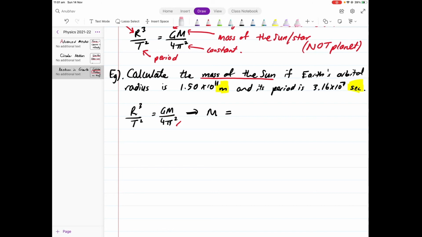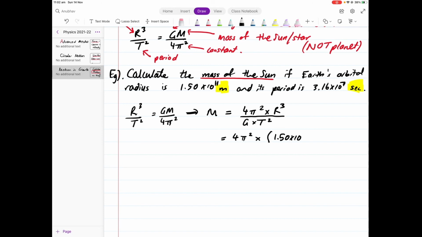Okay, so that gives us a formula, M equals 4 pi squared times r cubed, important thing is cubed, on t squared, and you have to divide by G. So it's G times t squared. So far, so good. Haven't done any magic or anything just yet. Just rearranged it. Now this is the time where you sub it in. Now, this is why most likely you were getting things wrong. You have to put brackets. If you don't put brackets, you've already got it wrong.